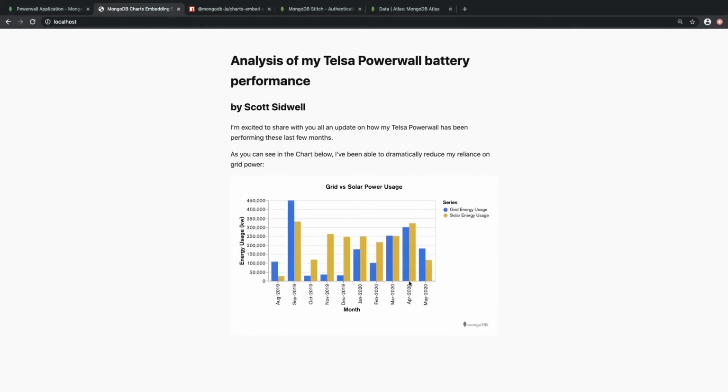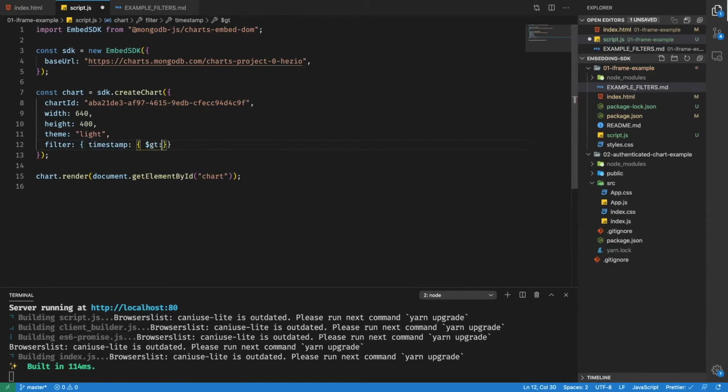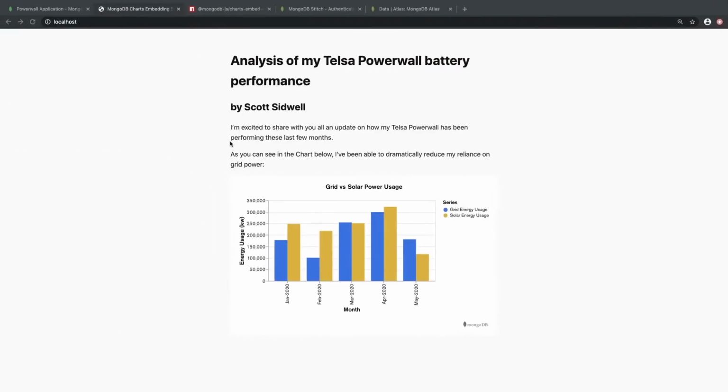So there's a couple of other things we can still do here. Since the SDK supports all things iframe, we can add filters. So similar to the filter that we added to our iframe chart before, I'm going to filter on the timestamp value. But now because we're using native JavaScript objects, we can just use the date object directly rather than having to use milliseconds. So here I'll just pass in the date that corresponds to the 1st of January. I'll make that greater than or equal to. Now if we go back to my chart on my dashboard, we can see it's updated to only show the document since the start of the year.